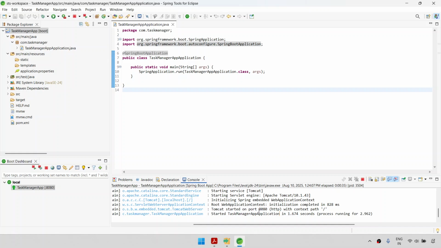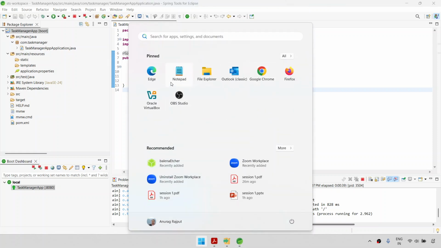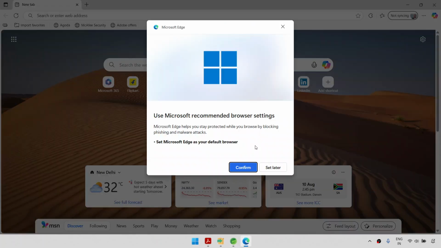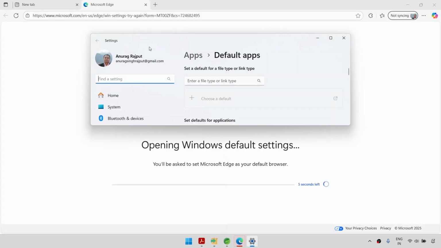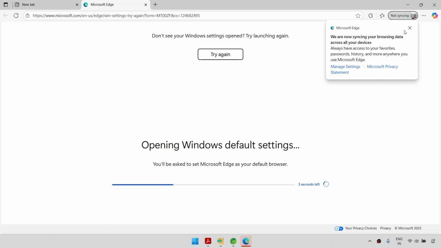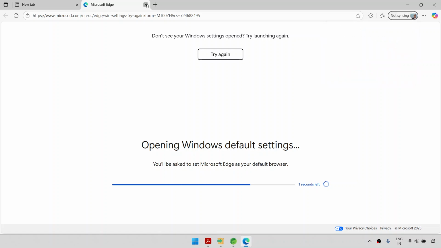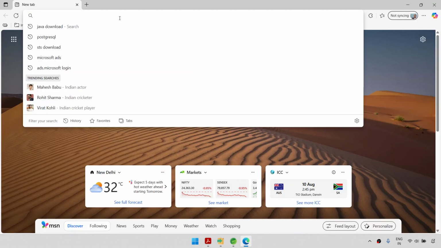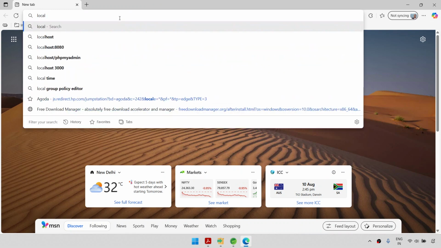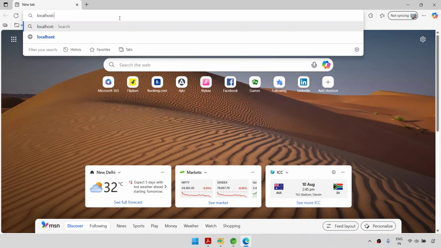So what is this port? Let us open a browser. Just type localhost port 8080 in the browser.